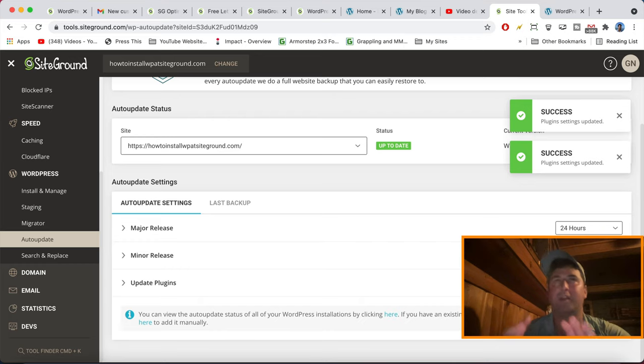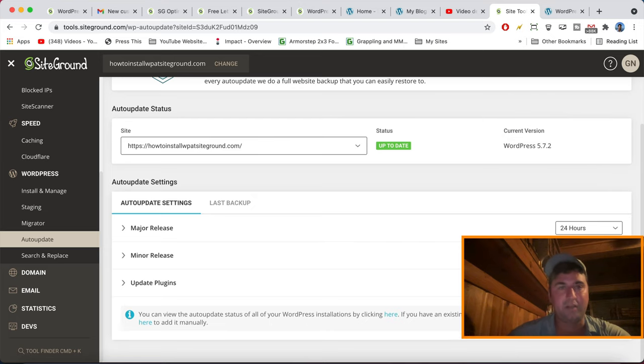I can't tell you how many times my plugins have not updated back in like 2014, 15, and 16. And then two of them conflict with each other. And all of a sudden people in a certain part of the globe are saying they can't see my site because the plugins are like fighting with each other. Or there's a glitch in a plugin you like and your site gets like all messed up. So up-to-date plugins, super good. Super underrated feature, that auto update from SiteGround.